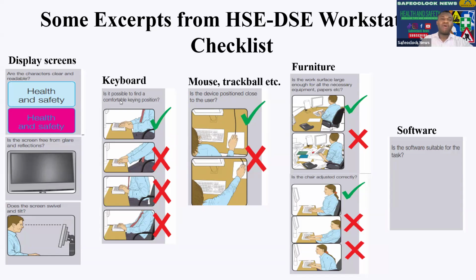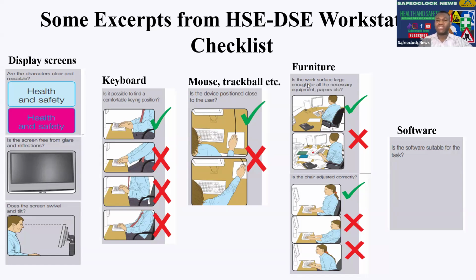Now, on the keyboard, you have to check if there is adequate hand rest. While using the keyboard, you have sufficient space where your hand will be properly positioned on the desk and not suspended. Then for the use of the mouse, you have to also check on the position of the mouse. Is there sufficient space on the desk or on the workstation where your mouse will be adequately positioned very close to you without the need to stretch your hands?